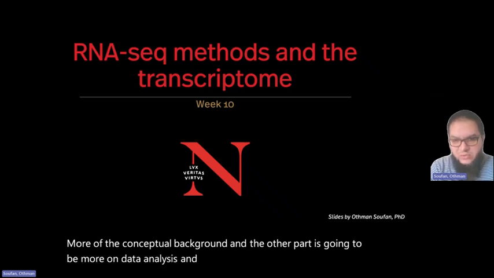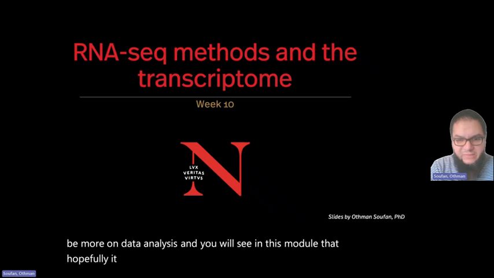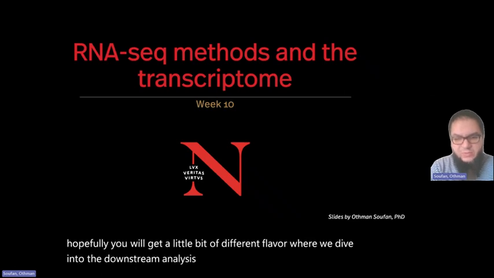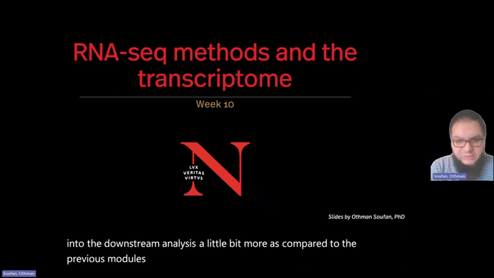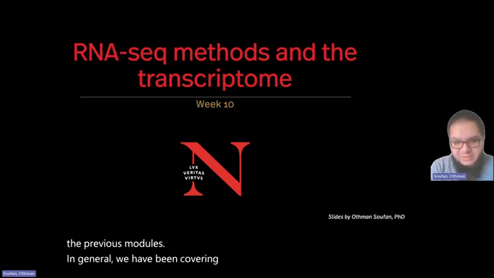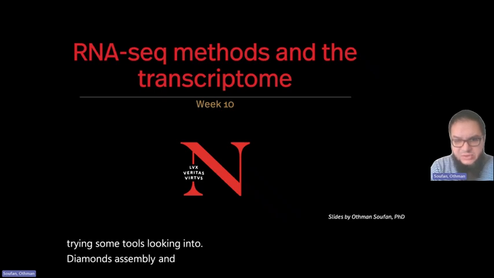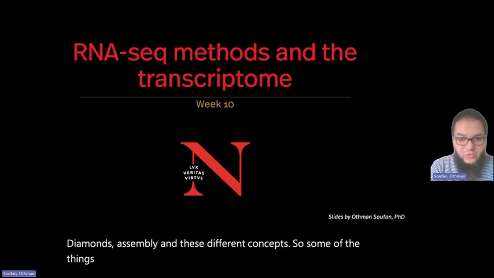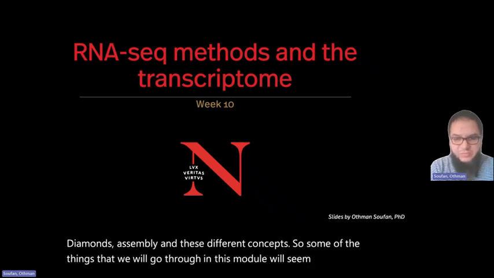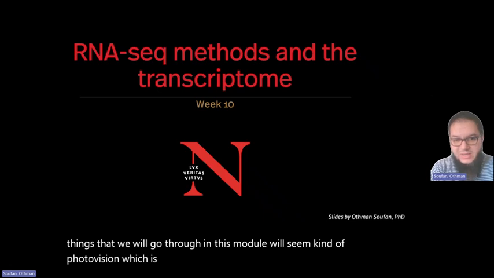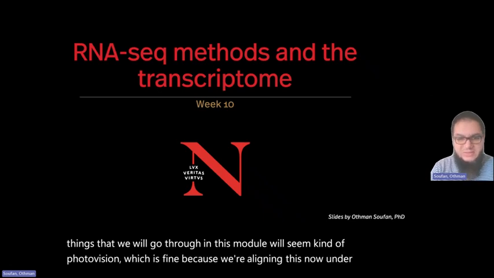And you will see in this module that hopefully you will get a little bit of a different flavor, where we dive into the downstream analysis a little bit more as compared to the previous modules. In general, we have been covering many concepts as well as trying some tools, looking into alignments, assembly, and these different concepts. So some of the things that we will go through in this module will seem kind of a revision, which is fine because we're aligning this now under what's called RNA-seq methods.